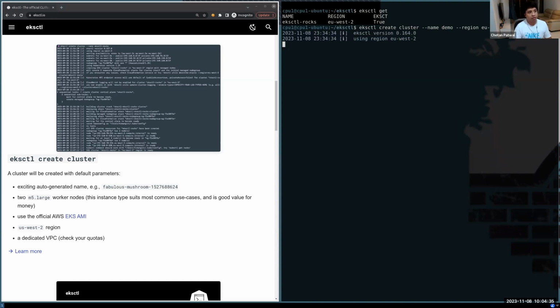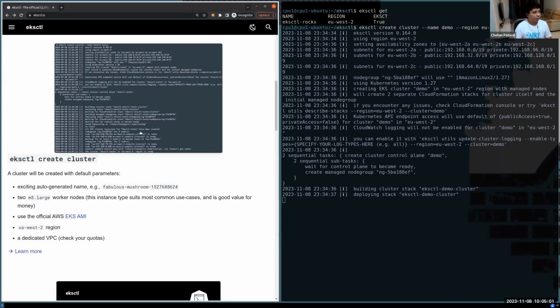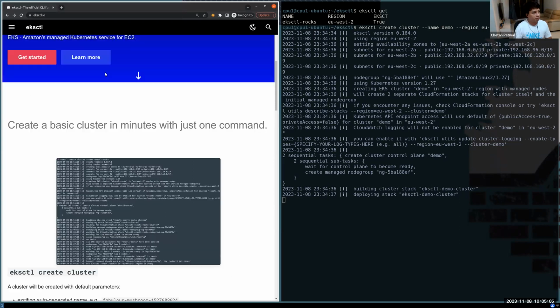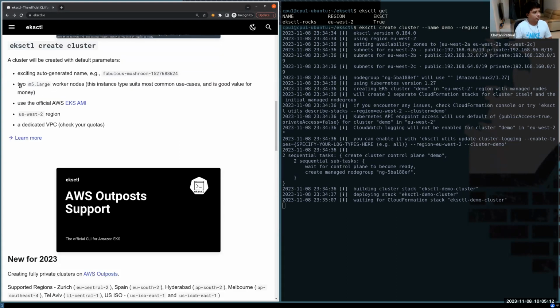Yeah, so this is the command that I'll run. An EKS cluster typically takes around 8 to 10 minutes to create. So while that's happening, I can share more details on what it's doing behind the scenes. On the left side, I've opened the eksctl.io website. The only options I've applied to this command are the name parameter and the region. Region is optional and defaults to US West 2, but I've supplied a region because this is the region I'm currently working on.